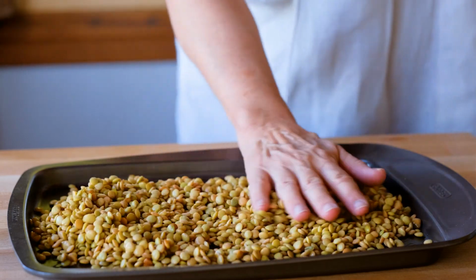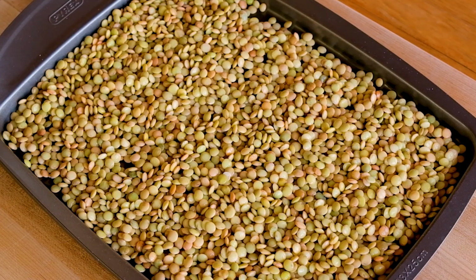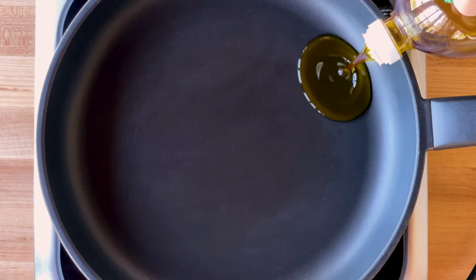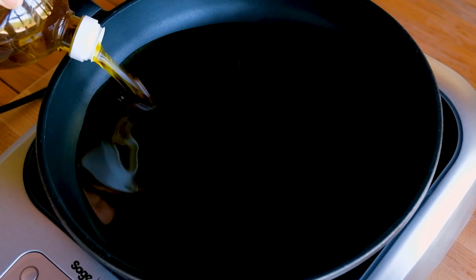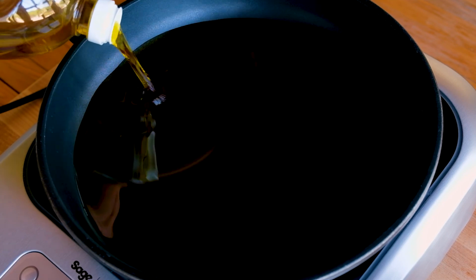Once we can see they're nice and dry, we're ready to start heating up the oil to a temperature of 375 degrees. You want to pour in between 2 to 3 cups to reach a depth of a ½ inch. I'm using olive oil, but canola or vegetable oil will work well too.